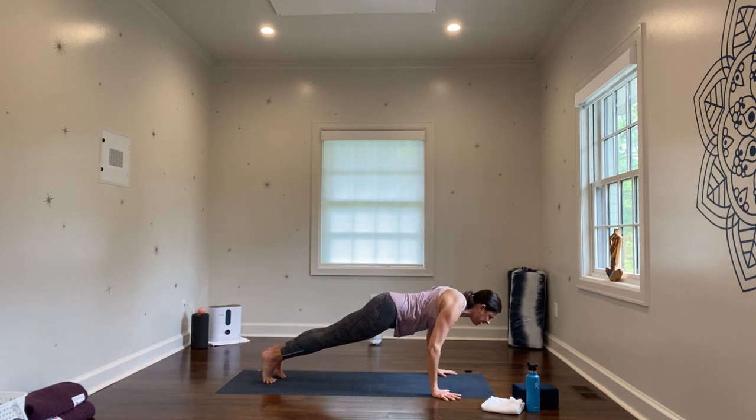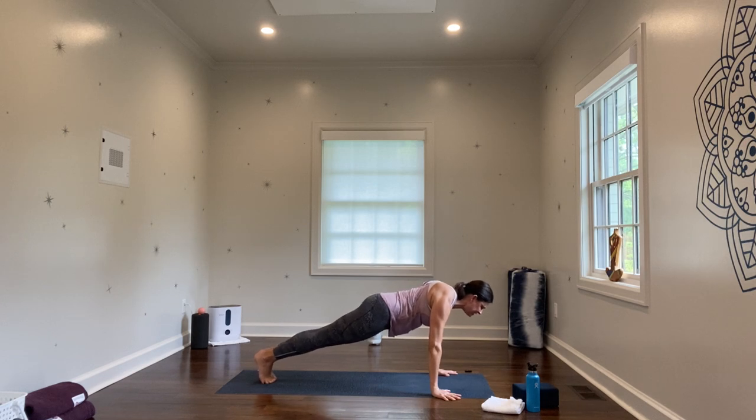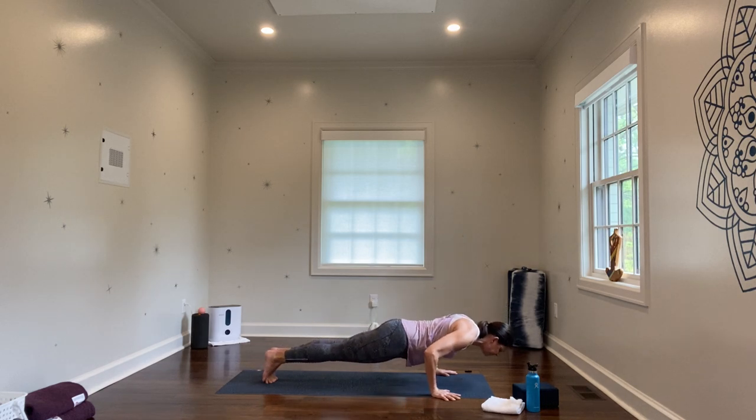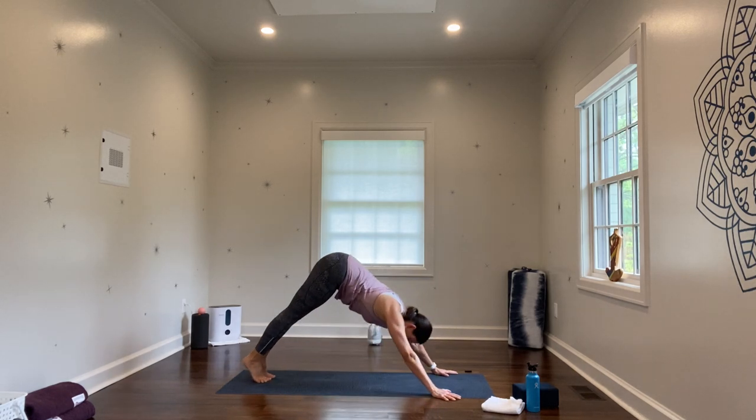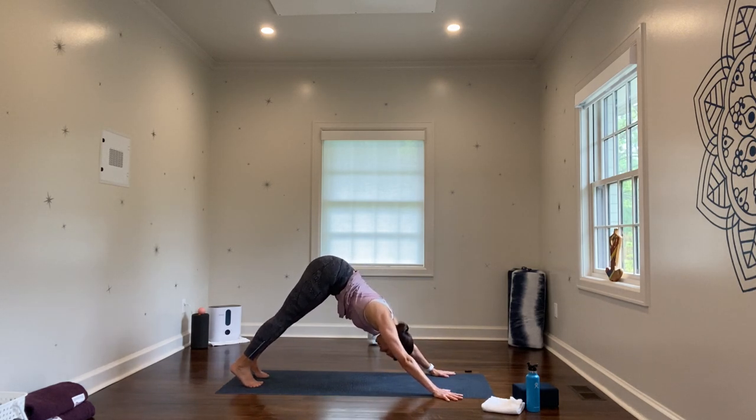Taking a breath or two here to find high plank in your body by stacking your feet right next to each other. Lifting your heels up over your toe mounds, pulling the front of your pelvis up. Gazing down, find a drishti point in your mat or right in front of the front of your mat. Rock forward and halfway down. Then upward facing dog, downward facing dog. Three breaths. Reset drishti. If you've lost it, find a single point.